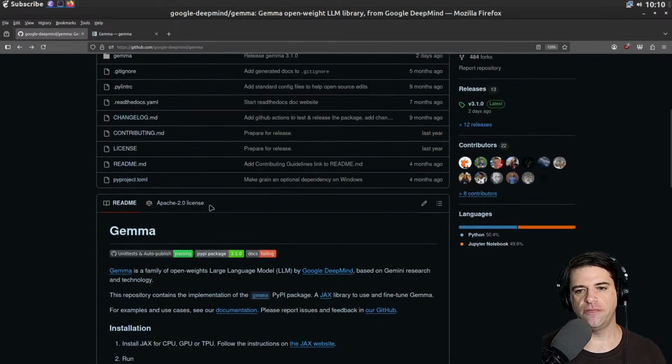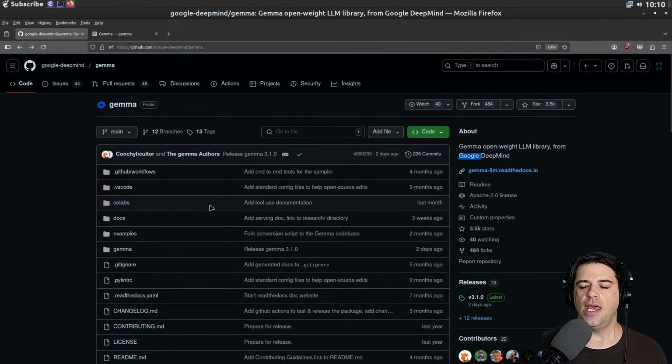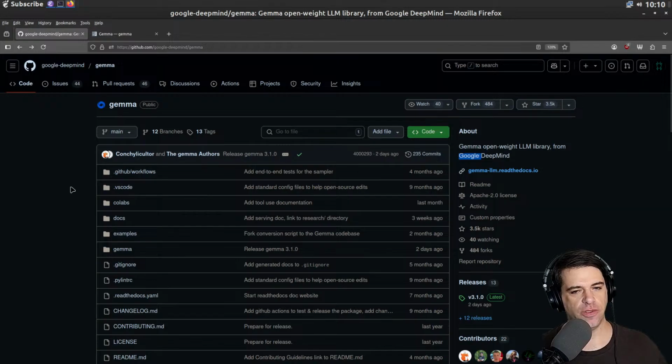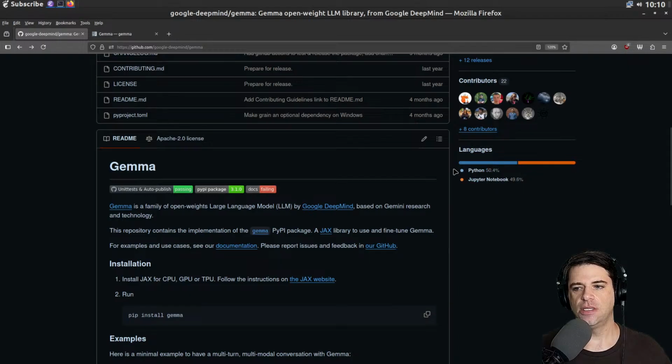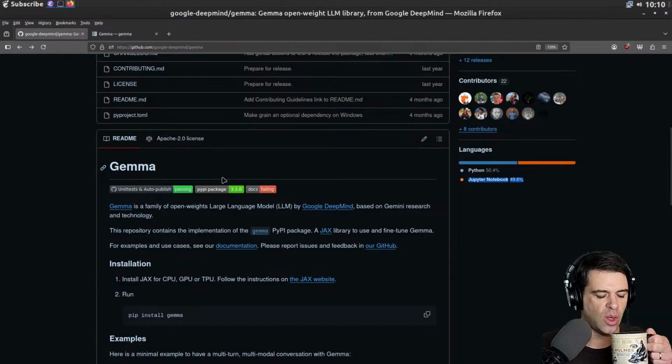It's been a while since we've looked at any AI models, and I don't know if I remember all the things that I used to kind of almost know from a few months ago. But we'll take a look. I believe that there's lots of JAX. Obviously, half Python, half Jupyter Notebook, which is also Python. So let's take a look at it.